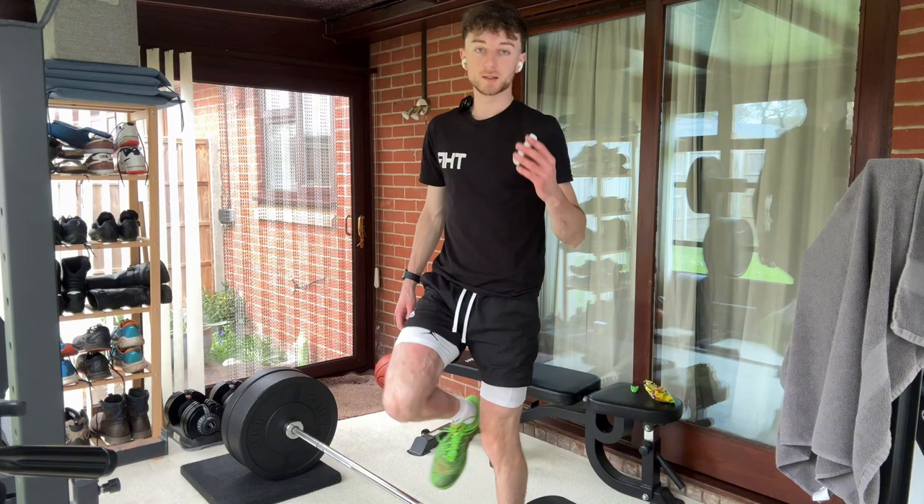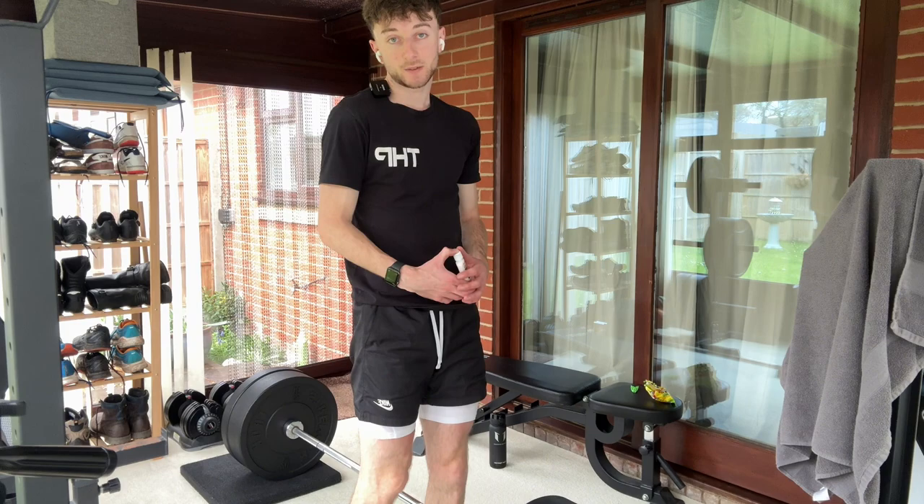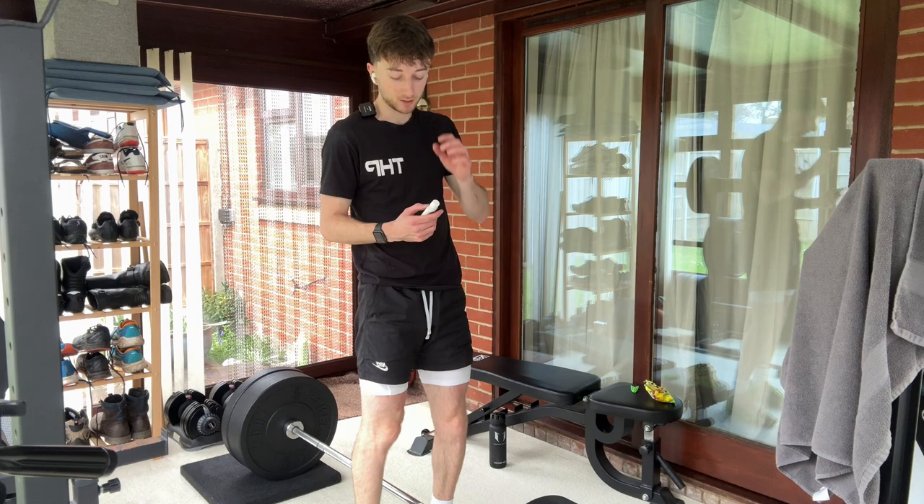I'm about to go for 80 kg for three — so that's like 180 pounds, something like that. I've just been working in pounds for the past seven weeks and converting them in my head. This is something I haven't had for a while, which is liquid chalk. I didn't have it while I was in the States, but I've got it now. It definitely helps because my hands get pretty sweaty, especially when I'm trying to grip the bar — by the second rep my hands are just slipping. So yeah, it definitely helps.